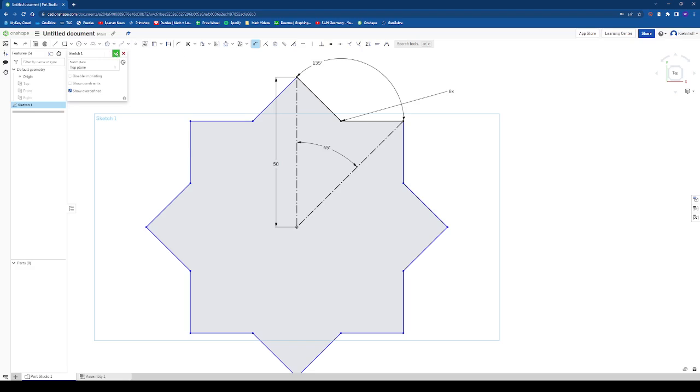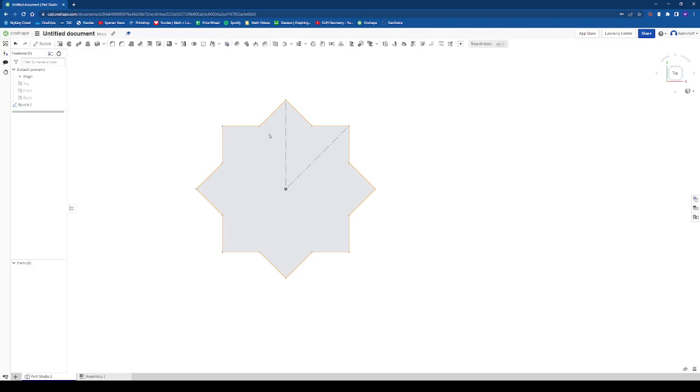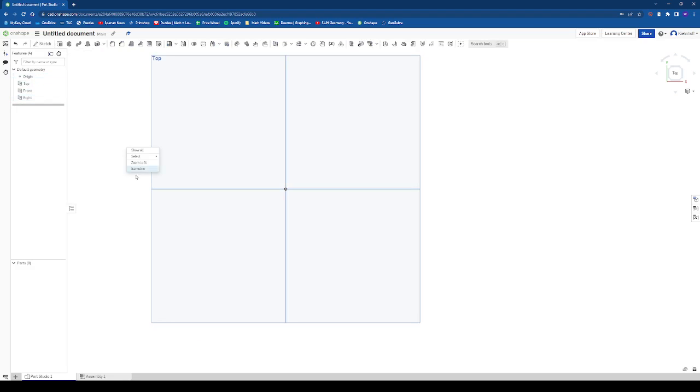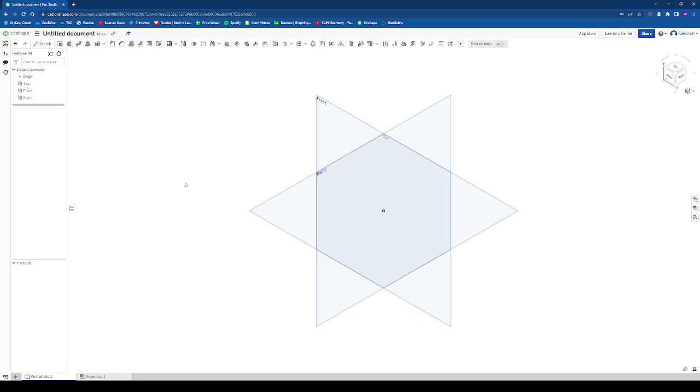Let's look at some of the 3D symmetries that we talked about. So let me delete this guy, and we're going to start over. I'm going to bring back my three-dimensional principal planes. So going into a three-dimensional space, I want to see an example of a plane of symmetry.